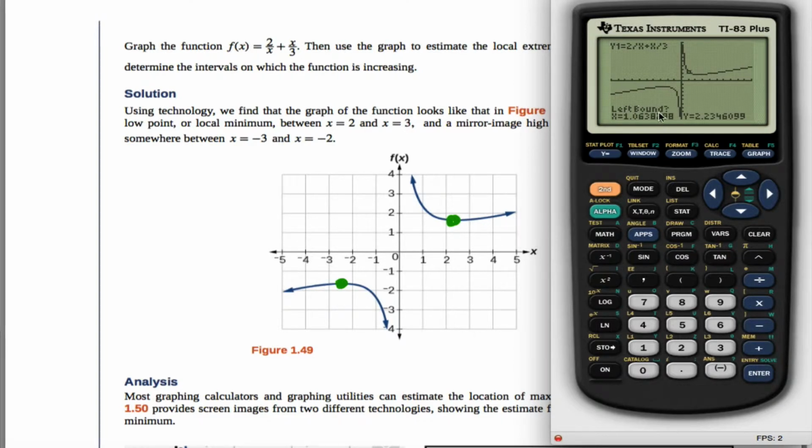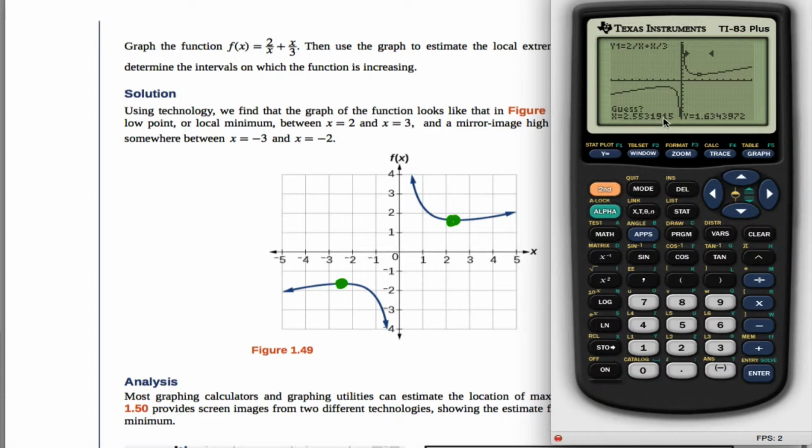Note that the question it's being asked is left bound, so I'm giving it a point to the left of the point in question. Now I want a right bound. Sure, I can do that. I'll move this way over here, just to be safe, to make sure it's to the right of this point. I could have zoomed in a little bit, and maybe that would have made it easier, but really it doesn't matter. Note I have these two arrows here. What my calculator is telling me is that it's going to search in between this region and find the lowest point. And it wants me to take a guess, just because to start the algorithm it needs somewhere to start. So I'll take some guess somewhere in the middle. The guess isn't all that important.